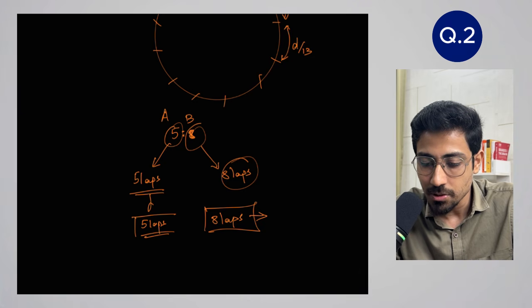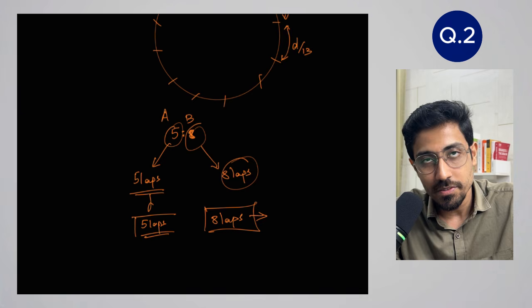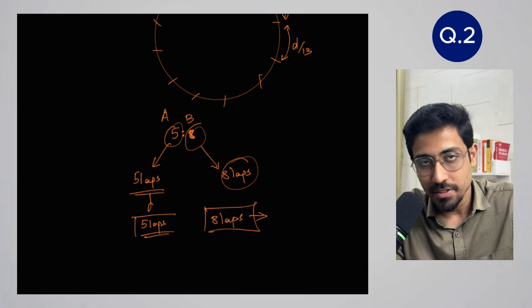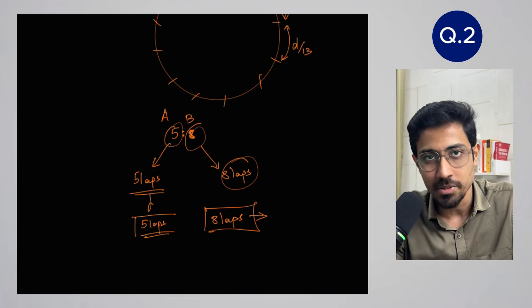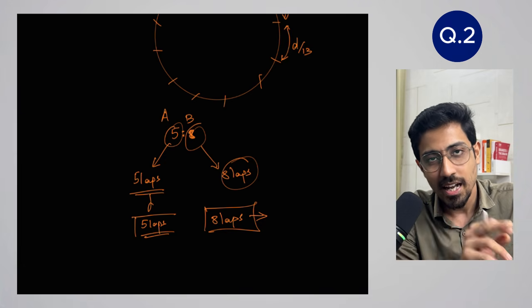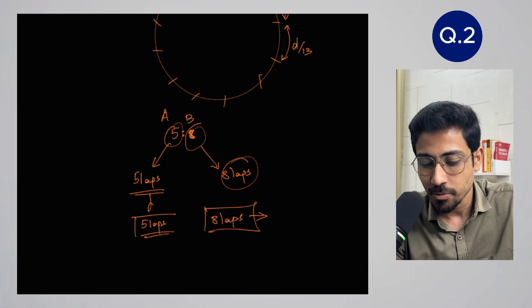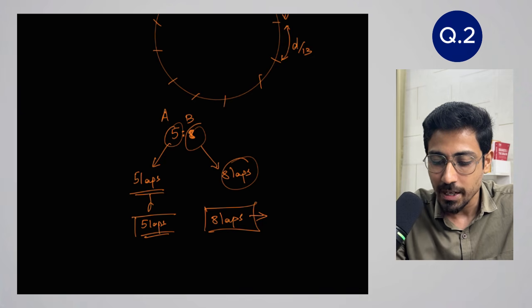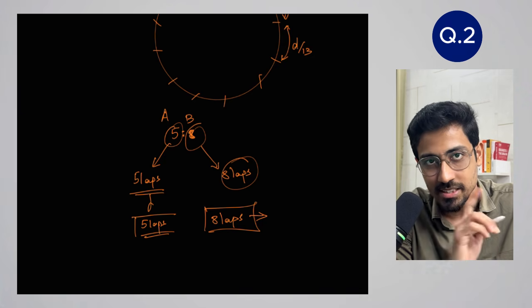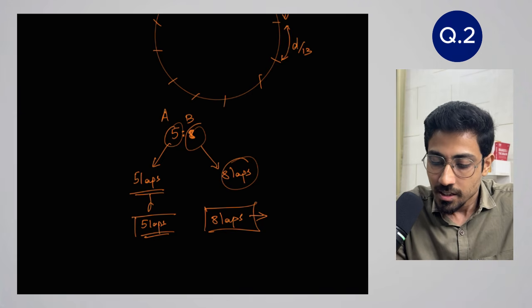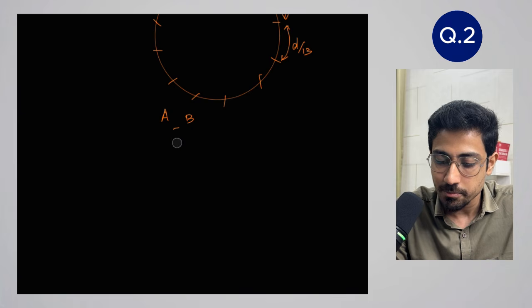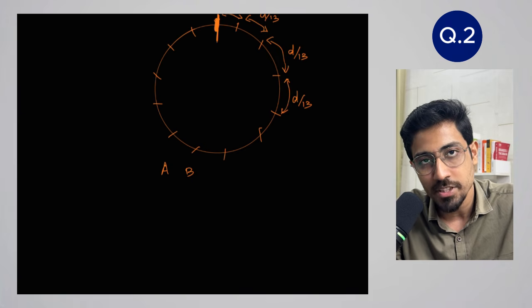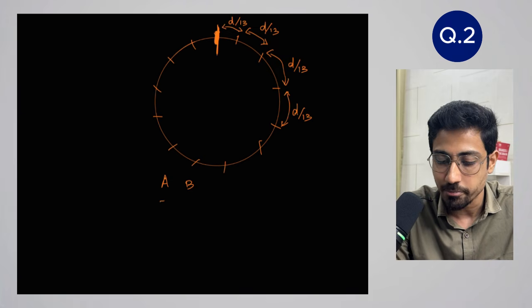If I want to count in the previous case, there were 3 meeting points. You can count 1, 2, 3, 1, 2, 3, and then again so many times, and you will see that after 5 laps, A and B will meet each other at the starting point. But this is what we have over here. First meeting point, second meeting point, third meeting point. Do we know what will be the first, second, and third meeting points?